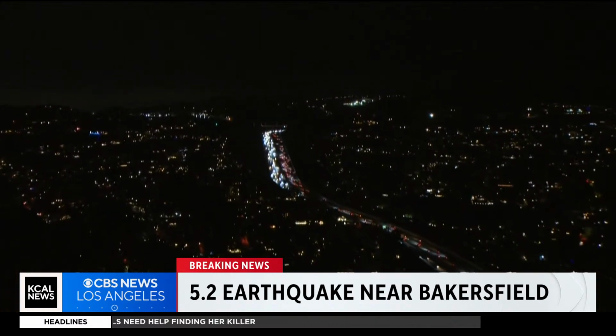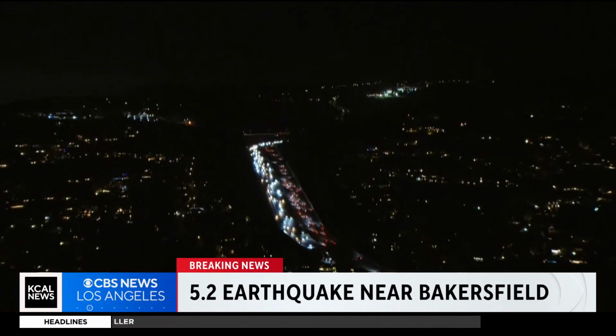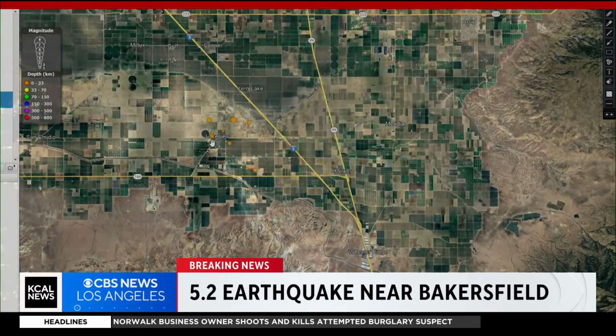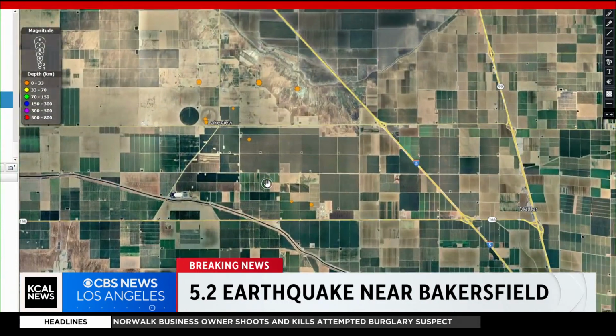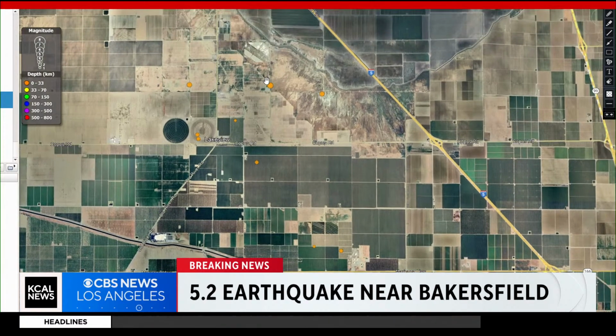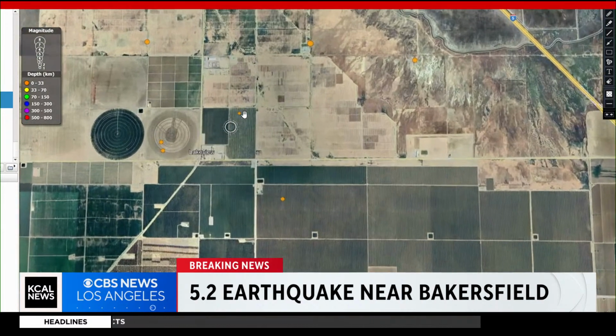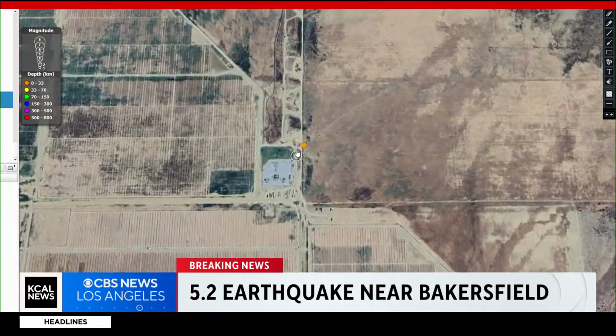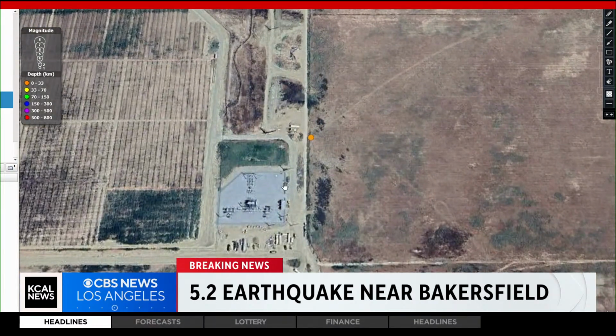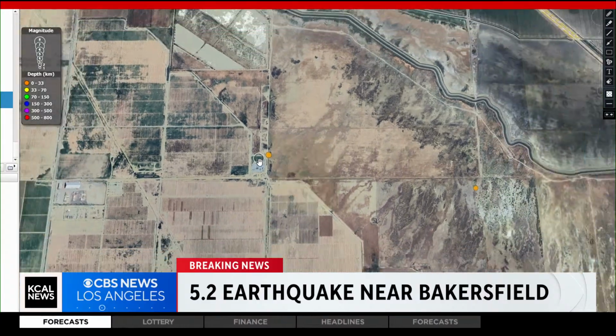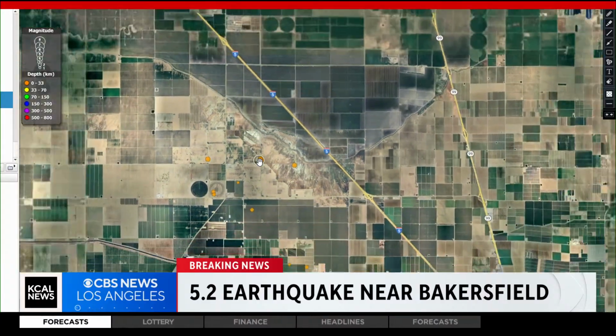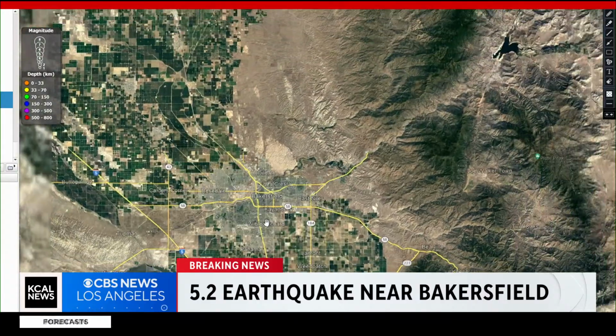But again, where that quake was, I just want to come back to my computer in the control room if we're able to do that, and show you exactly where this happened, right off the 5 and the 99, just west of the 5 freeway. And again, this is where the 5.2, they've downgraded it to 5.2, I'll have to update my map here, but this is where that happened. And you can see this is really heavily all farmland. I think if we get in right here, there looks like maybe a power supply or something like that, but not a very populated area where it happened, up here in Bakersfield.